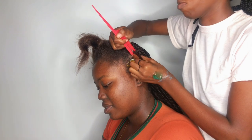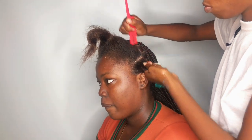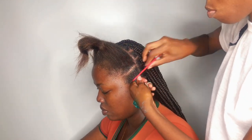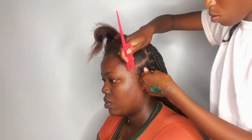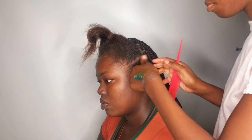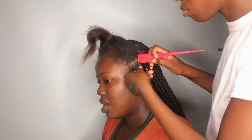What I'm gonna do is section off a piece of hair, and of course when I'm making my parts, I always make a rough part and go over that with the wax. It just makes the part so much more crispy, so much more neat, just gives it a nice sharp look. And I think this is what takes me the most time when I'm doing a style, is just trying to neaten my parts. So sometimes I end up going over it like 2, 3, 4, 5 times until it's the right size and shape and everything. Now I'm not working with any specific shape, I'm just doing it across.